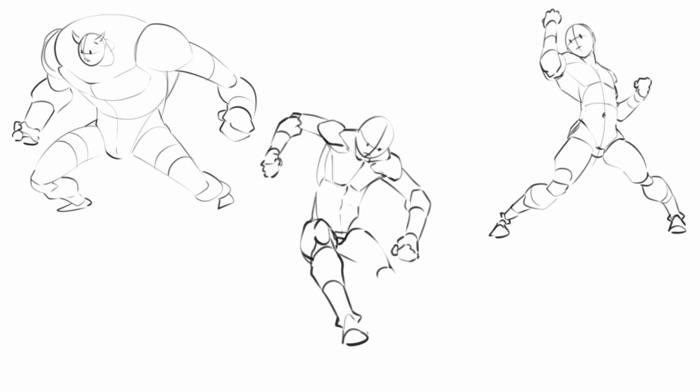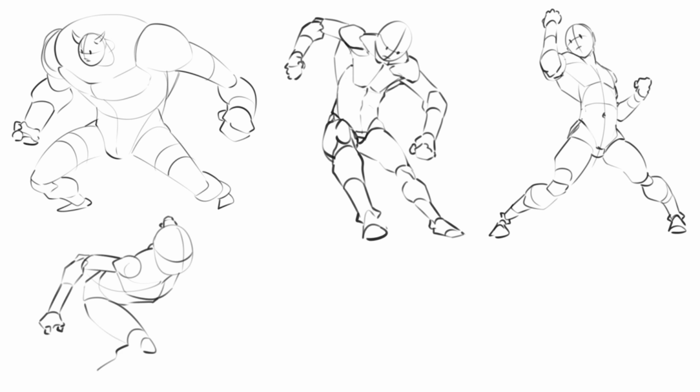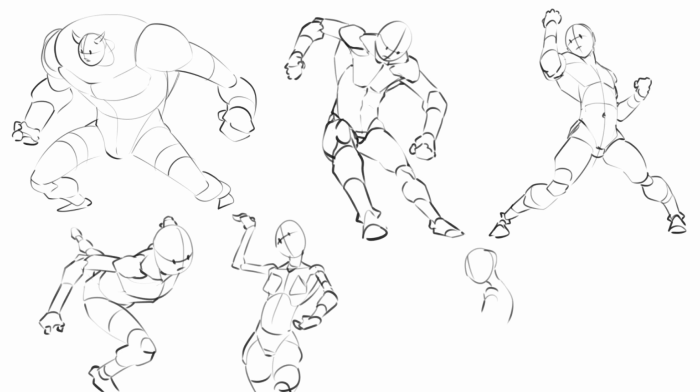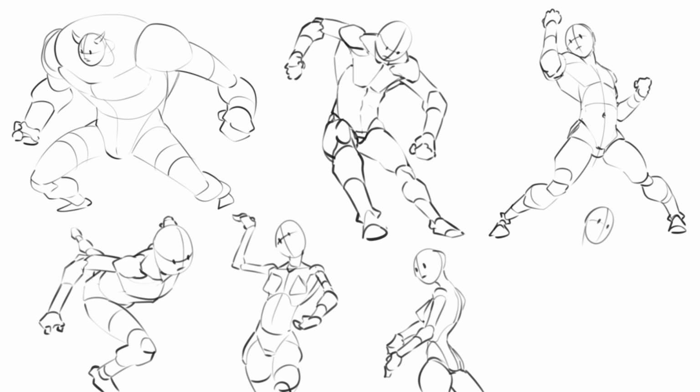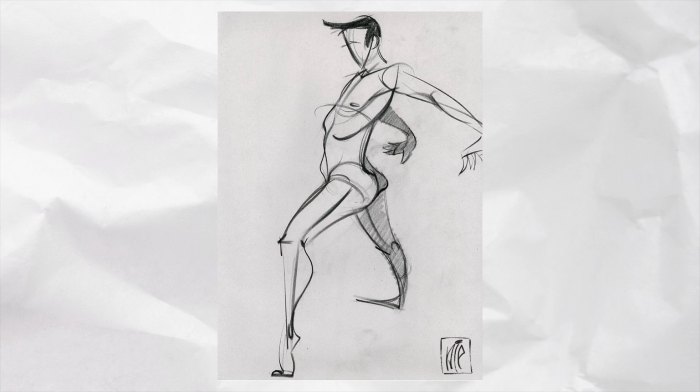Something that can really help you when you're struggling with gesture drawing is to just block in your basic forms. You're going to want to try to eliminate all of the complex shapes that you're putting in when you're drawing your figures, like the hands, the things that really slow you down. This will kill your fluidity if you're trying to make things too complex. You're really going to want to just hold your pencil very light and very loose so that you can block in your simple forms really quickly. This makes your figures a lot more dynamic and a lot more fluid and a lot less structured and rigid. This will then also allow you to take a line of best fit, and so you can make edits very quickly later on.